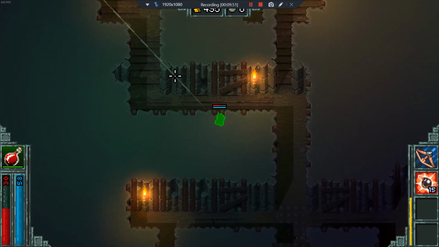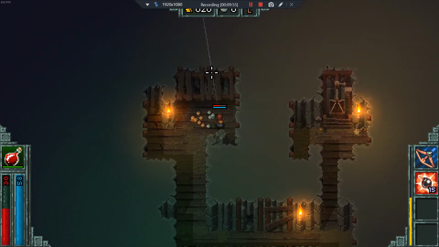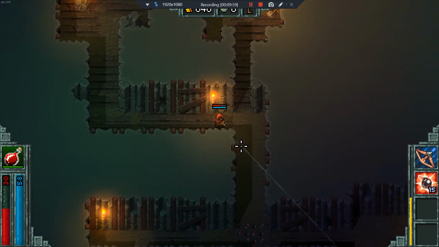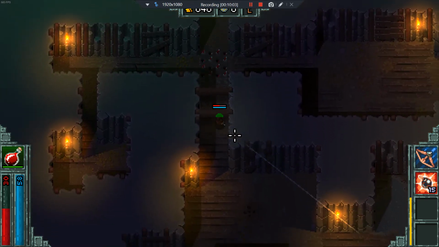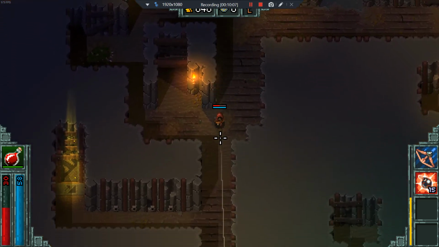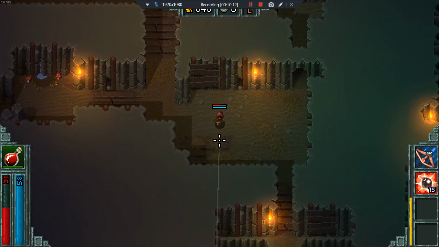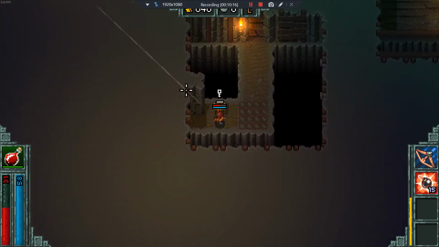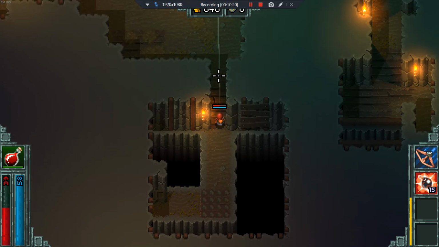Ooh! A key! A key! We're gonna get back down to that treasure chest now. We're gonna get us some loot! Oh, I guess you can just walk around. That's helpful. I don't like that. Okay, now, I should have disabled this trap. Yep, good. That's 15 health. Good. I like 15 health.